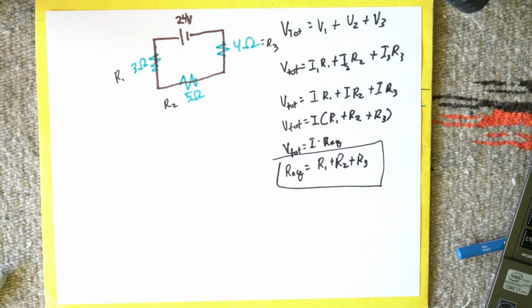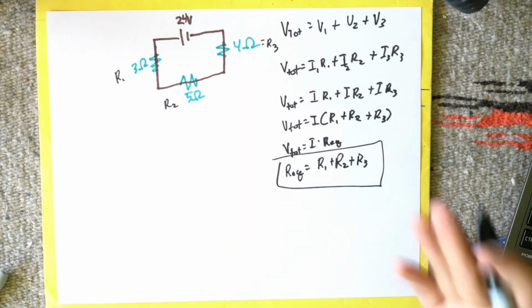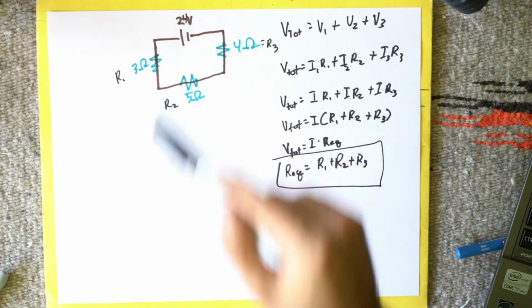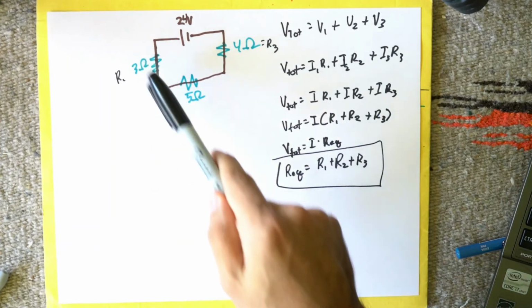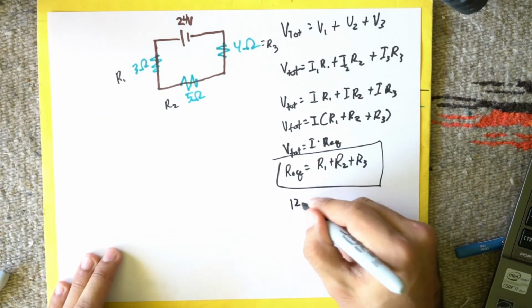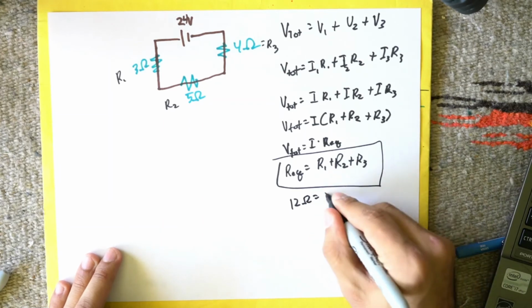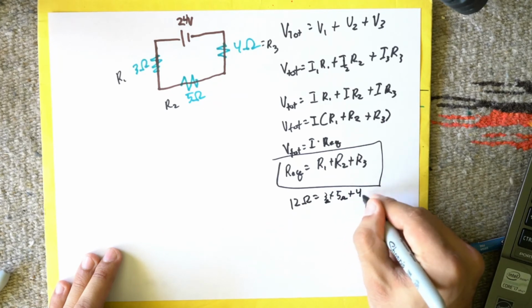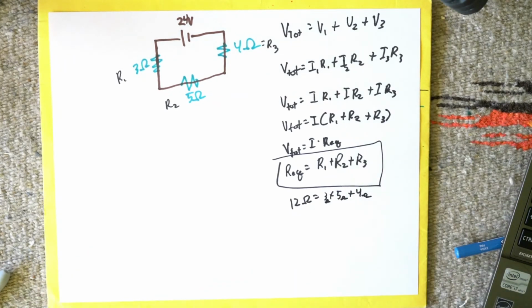Now the main idea that you need to know is that if I have anything in series, I can just add up the resistors like I would with adding anything, right? Apples, oranges, ice creams, things like that. So if it's in series, if there's only one way to go, to find the equivalent resistance of all of these put together, I can just add them up. 3 plus 5, 8 plus 4, 12. So the equivalent resistance here is going to be 12 ohms, which is 3 ohms plus 5 ohms plus 4 ohms. So that is the equivalent resistance of this circuit.